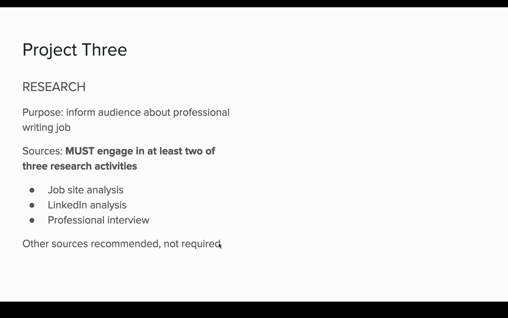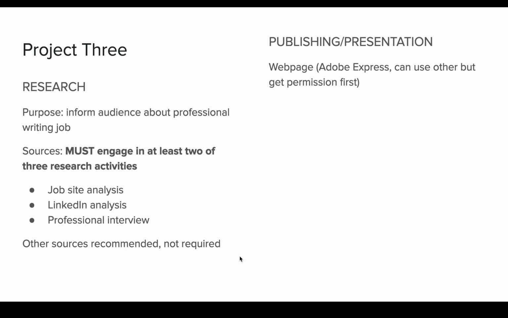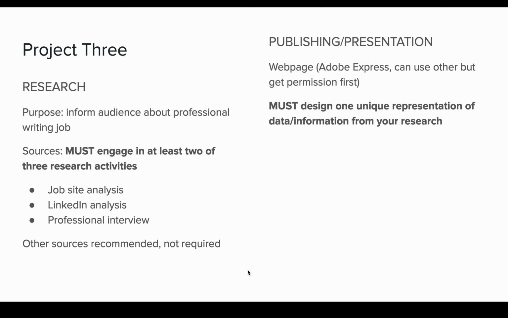To achieve the purpose of the project, it's likely that you'll need more information. That can come from secondary research that you do using the library website or other reliable sources. Once you've researched, you'll need to find a way to present your findings to an audience as a web page. Just like in the research phase, there is one special thing to consider. You must find some piece of data or information to represent visually. Remember, data doesn't have to be numbers.